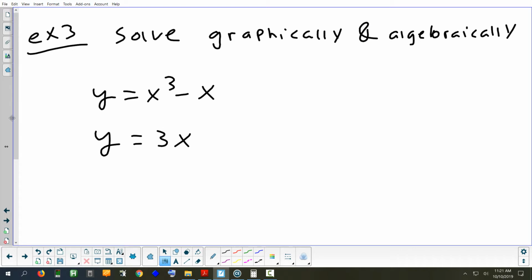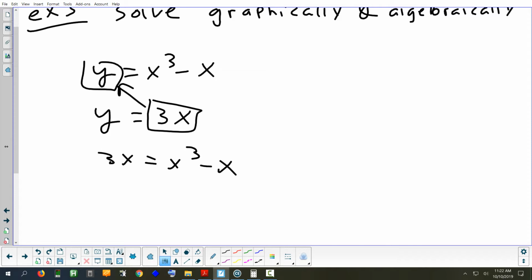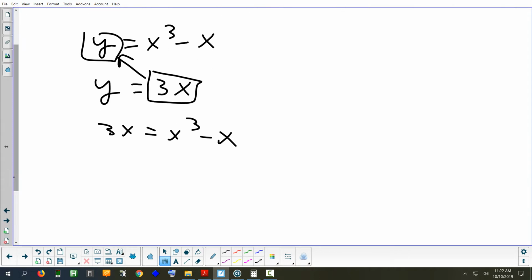Okay, so this one says graphically and algebraically. If they say algebraically, something special must happen to make it easier. So I'm going to do algebraically first. What method here would be the best? Substitution? Elimination? Substitution. They're both solved for y. So let's replace y in the top equation with 3x. And I'm guessing we can probably do this with a GCF in a minute. What do you want to get it equal to if you're going to factor it?